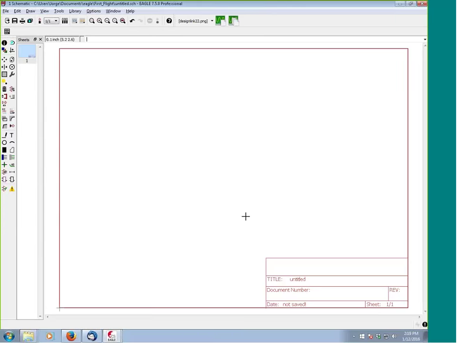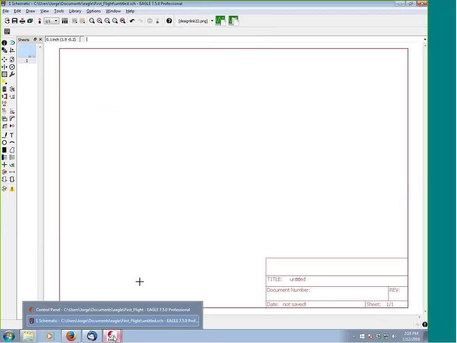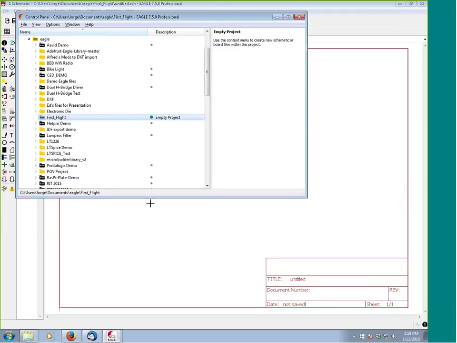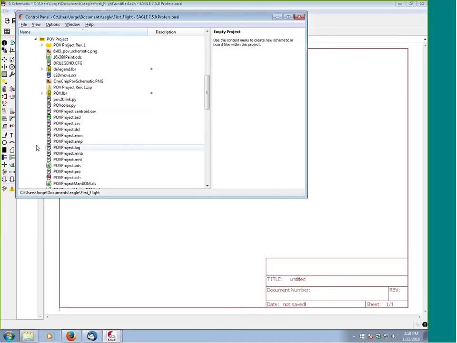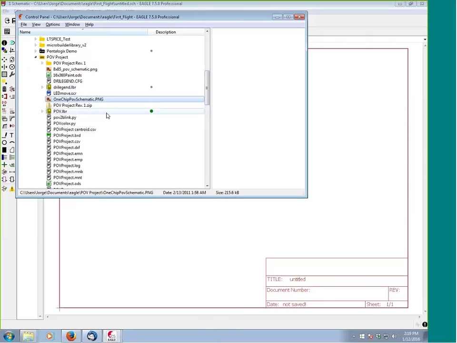In my case, there's one library that I want to put into use, because I'm going to use a part from it. There are several ways we could do this. I'm going to go to the control panel, and go to another project that has a library I want to use, which is this one. And here's the library. You'll notice that this dot here is gray. If we left click on it, it'll turn green. That makes it active. So inactive, active. Inactive, active. Now, if I go to the add command, I can find that library because it is active, it's searchable.